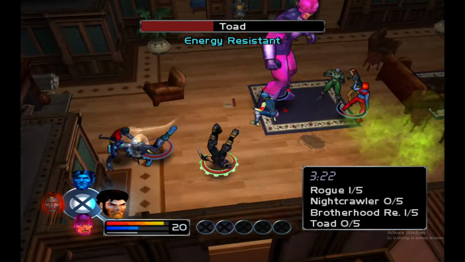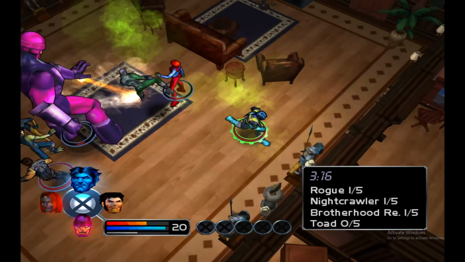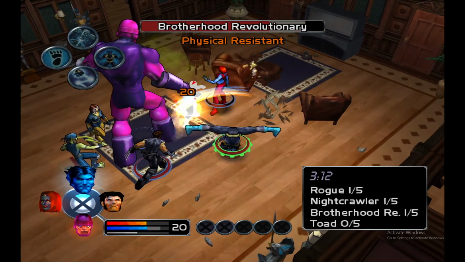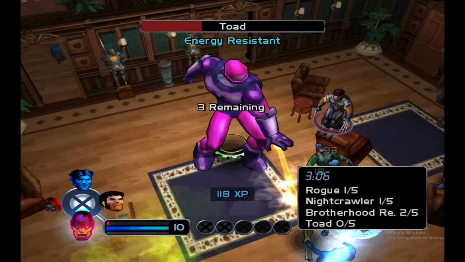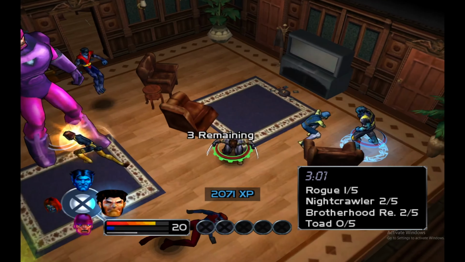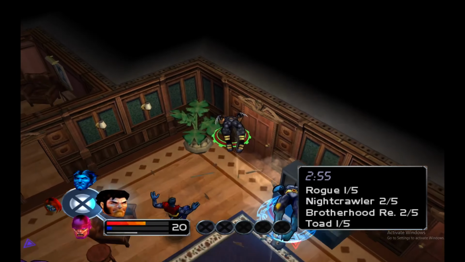Bro, I ain't gonna lie. I'm having fun right now, but we are getting messed up, bro. This game is hard, bro. There are no difficulty settings. Come on. I want to play as Mystique. Oh, that doesn't matter. She's dead. Something that sucks is they don't come back to life. We got to defeat them 5 times with 1 life, bro.